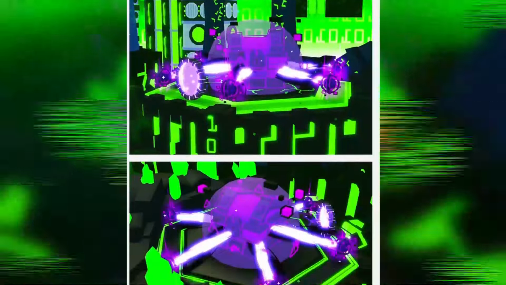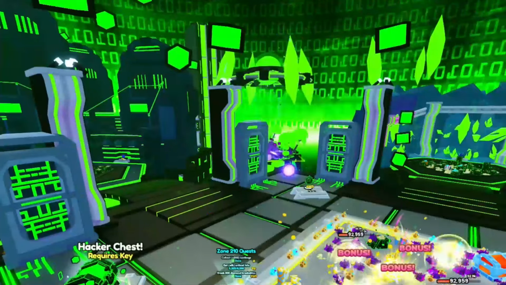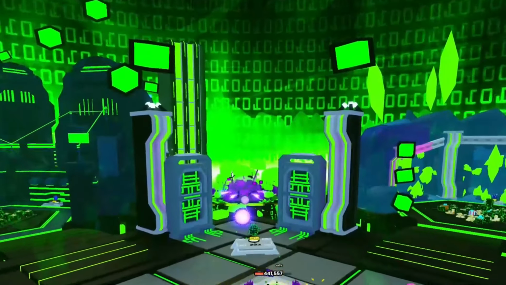However, for today's video, we are going to be talking about the Update 2 section, which was called the Virus Update, which was released June 15th, 2024. And this was actually the release for the UFO Ultimate. So let's go ahead and dive deep into this area and talk about the egg that we're going to be speaking about today.